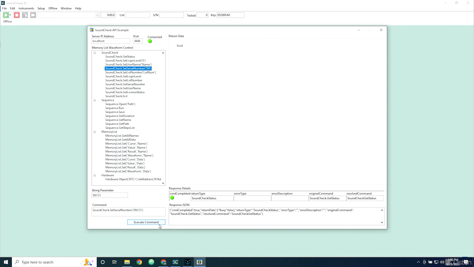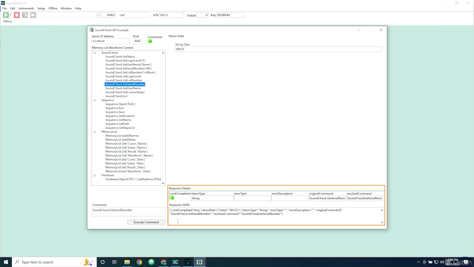And if I execute this command, it's going to set my serial number here. In the other direction, we can use soundcheck.getSerialNumber. And when I execute this, we'll see the response JSON will have the return data that includes the string of my serial number. So again, it reads the SN123 from SoundCheck.